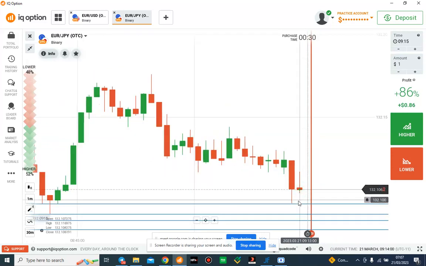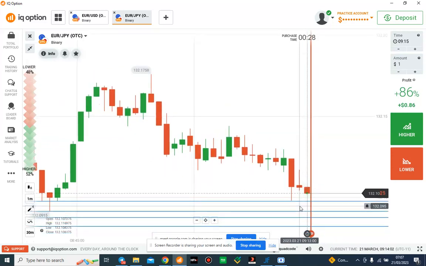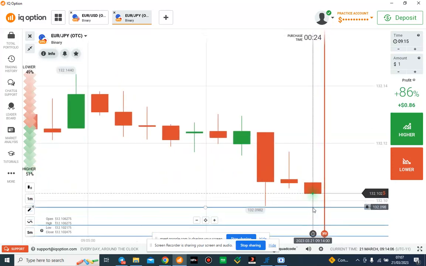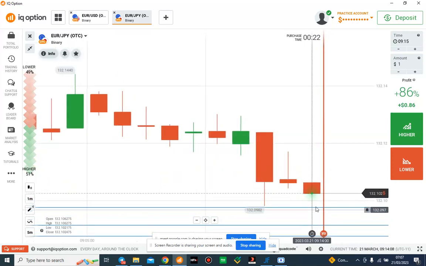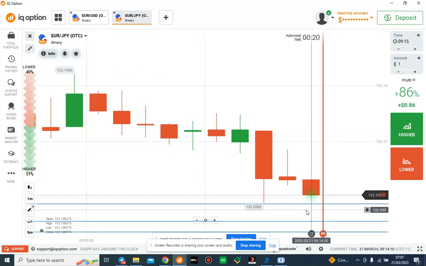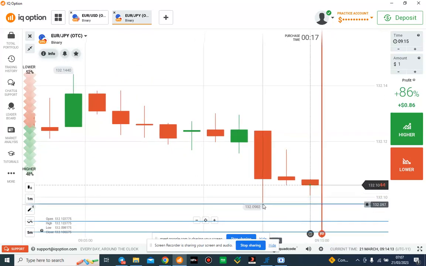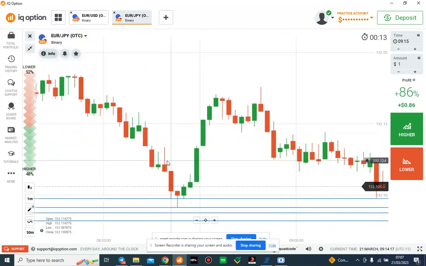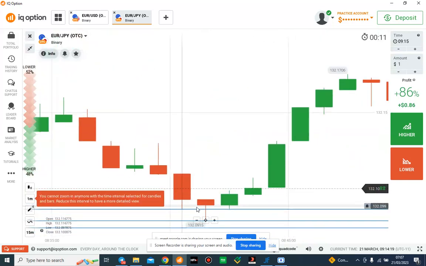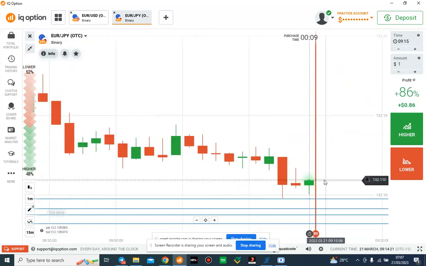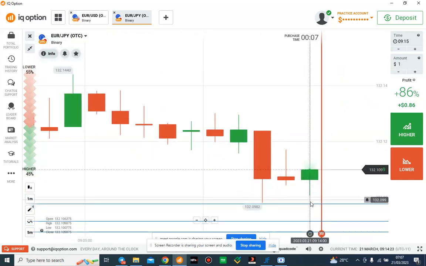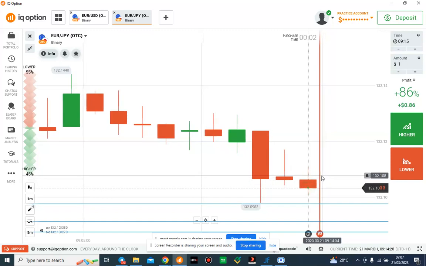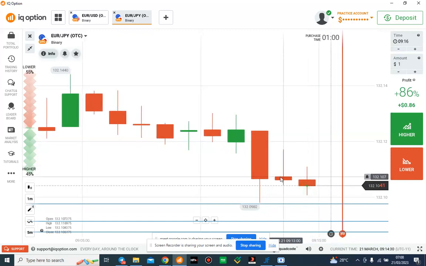So okay, almost touched the level. It has not touched the level. What we need is the market to go more down. Now watch, once the price touches this line or maybe crosses this line a little bit, it will reject. This candle did not close there, almost touched the line but did not reject. Okay, almost, but did not. But this one, once the price touches this line, it will reject.